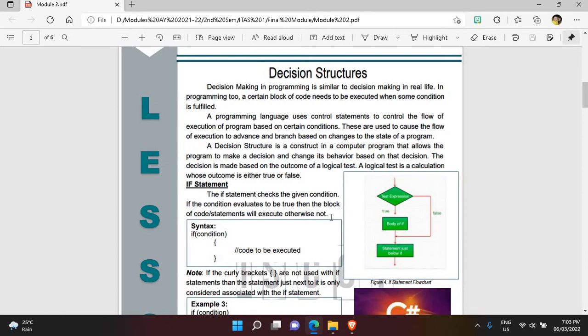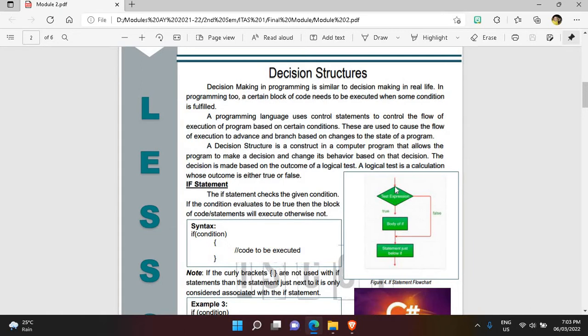So the example of that is the precondition for the syntax. You can see here the if condition, and depending on what kind of condition, the code is to be executed. So again, this is the structure of your program. And for the if condition, we have the condition and the body of the program, as implied by your open brace and the closed brace. Okay, again, we'll be going to discuss the if statement flowchart.